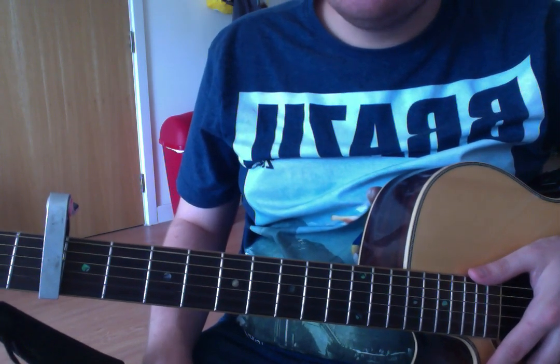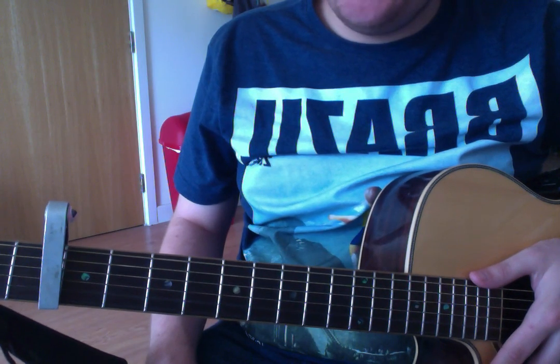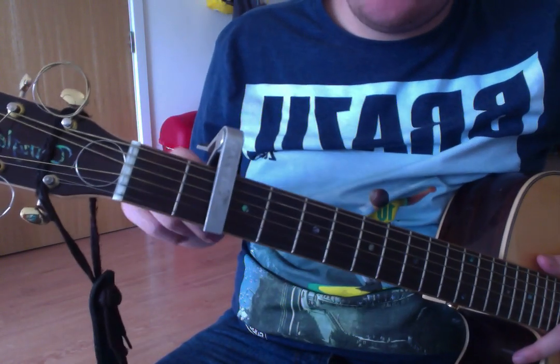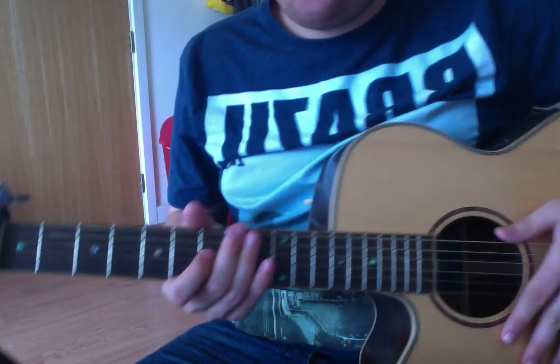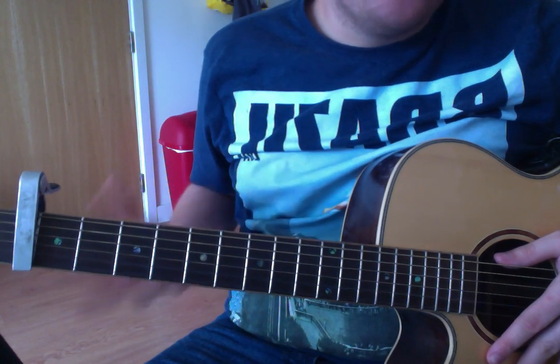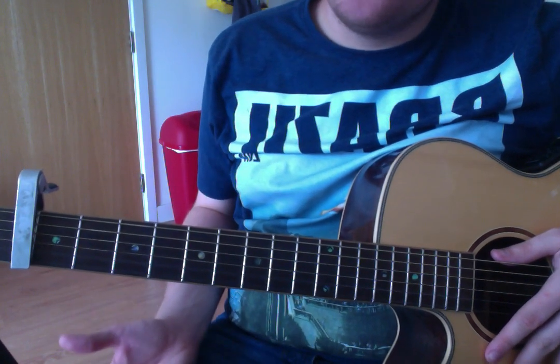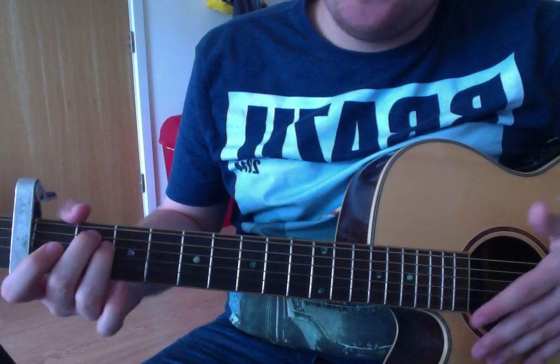This is an easy song, a few chords, a nice picking pattern. First of all, you're going to put the capo on the second fret, standard tuning. I'll show you the chords and the picking pattern I use, but again, you don't have to use this picking pattern. You can use one of your own or you can just strum — up to you. I'm just going to show you how to play the song.